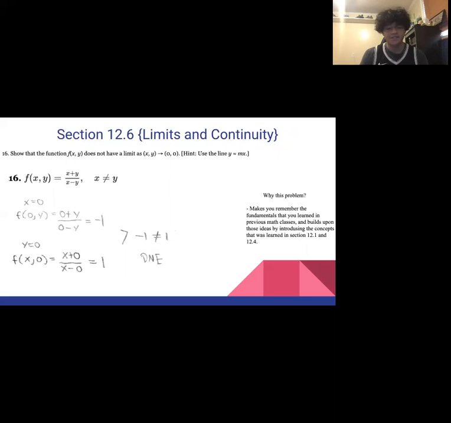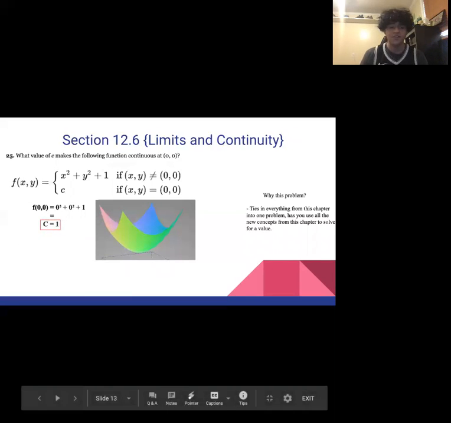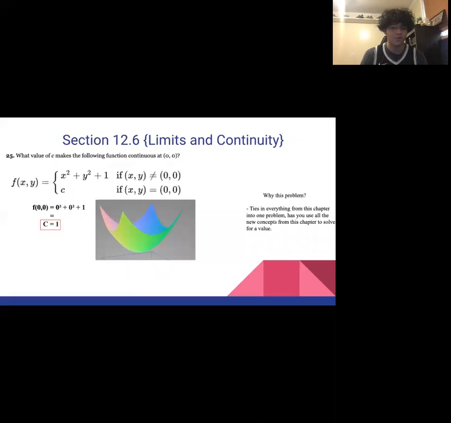Section 12.6. Limits and continuity is like that one cousin you don't like and don't want to see, but still, you see them at every family event. Section 12.6 ties everything that you have learned in Calc 1 and 2 and has you solve for limits and makes you show if a limit exists or not, as shown in question 16. However, this section is probably one of the most important sections in the chapter because it ties together section 12.1, 12.2, and 12.4. And since chapter 12.5 is a carbon copy of 12.1, it will be included. I would like to mention again that I hate section 12.5.